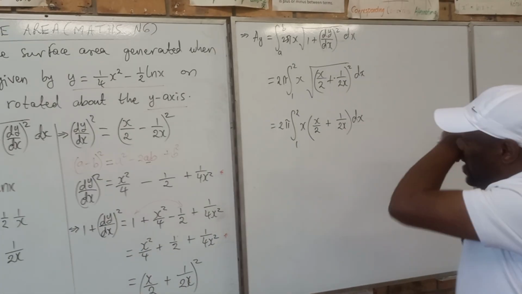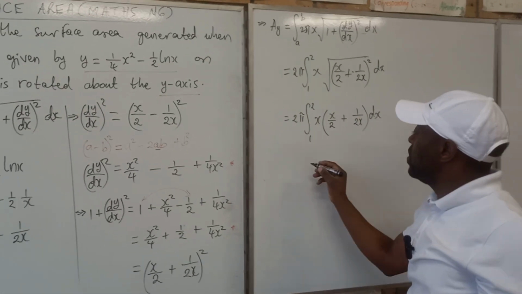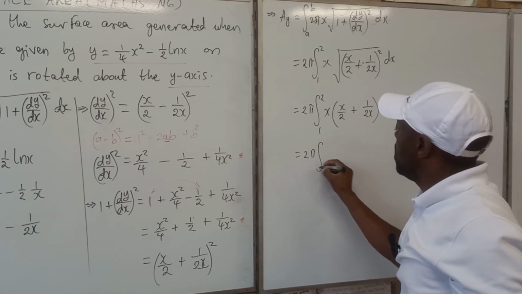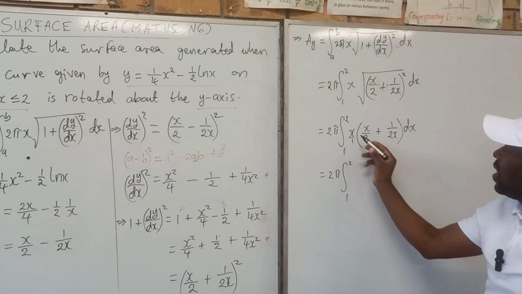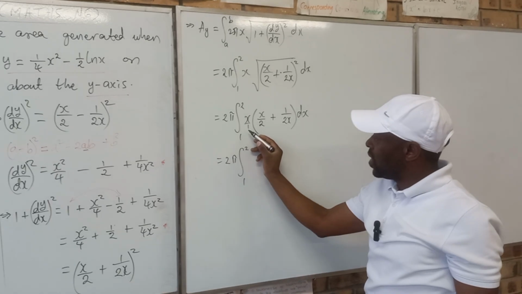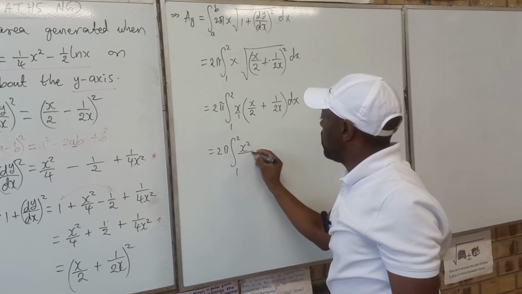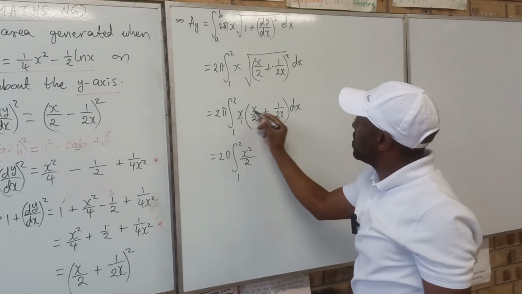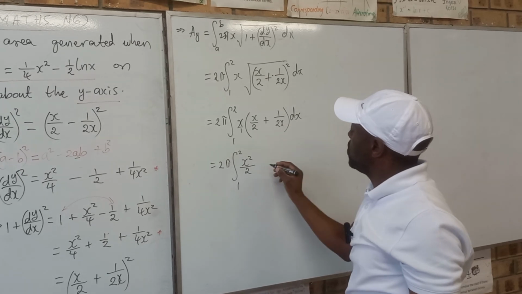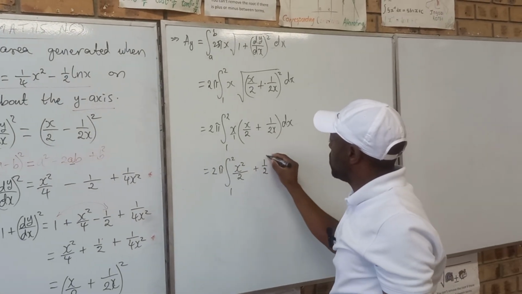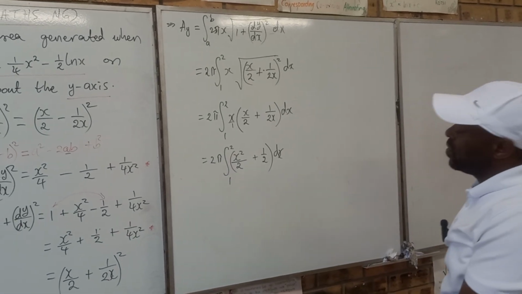So now for me to integrate, I must open the bracket and allow the x to go through. So if that x goes through, I'm seeing the integral from 1 to 2. You remember x is like x over 1. So while x is busy multiplying the numerator, 1 is multiplying the denominators. So if x multiplies there, I'll get x squared over 2 as my first term. Then if x comes here, I'll get x over 2x. That will reduce to 1 over 2. So that's how my simplification goes across.